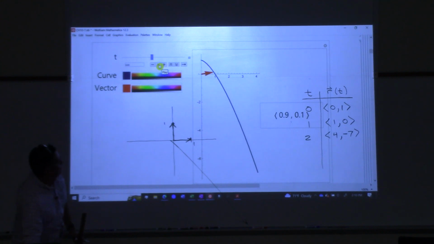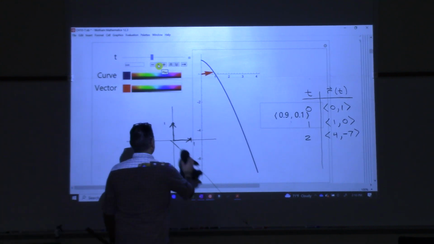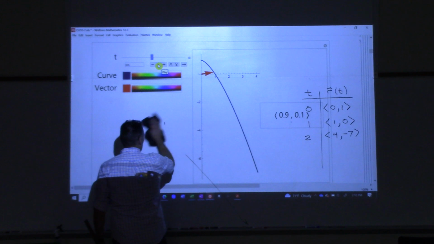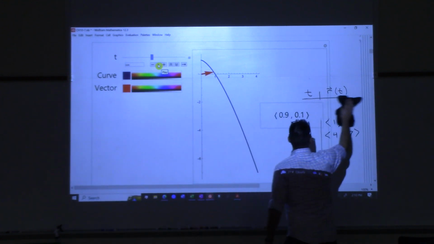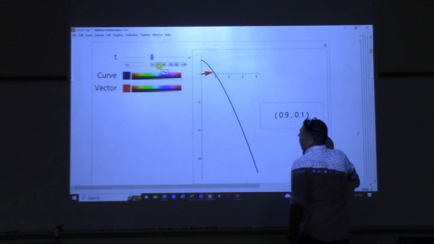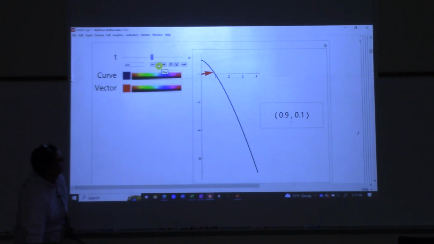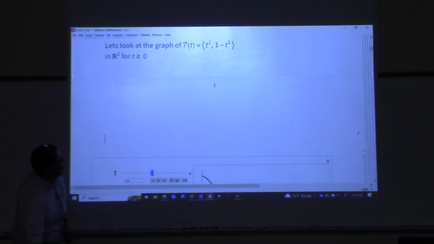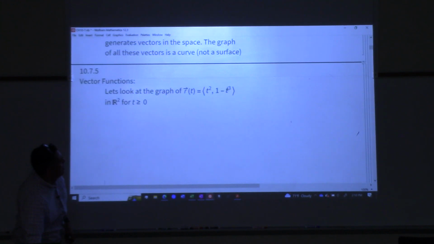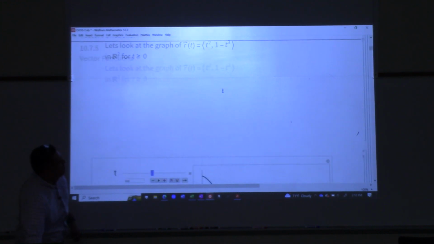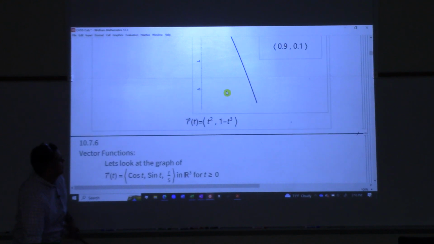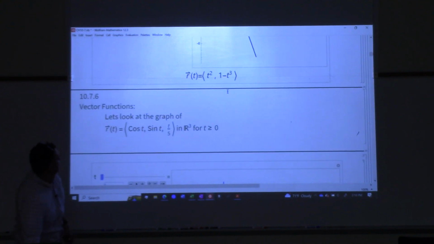All right. So that is now how we will draw curves in here. We will use a vector valued function. How would you describe that curve? It's not quite parabolic, so I don't know, it's just a random kind of curve. Now this next one is really a good one.